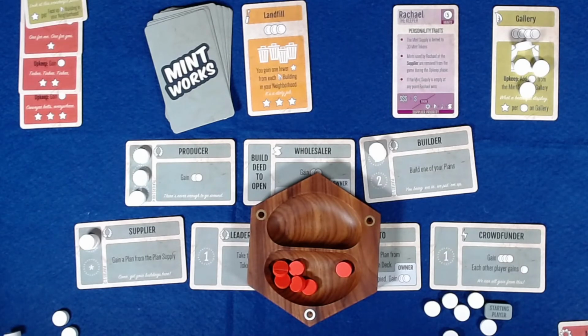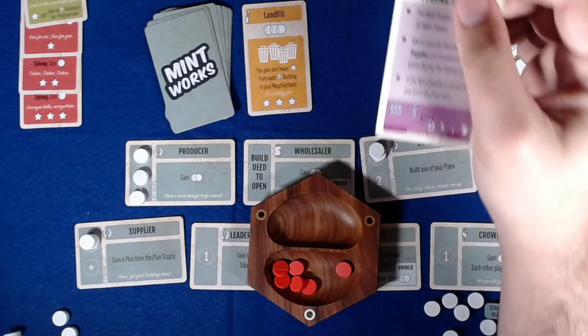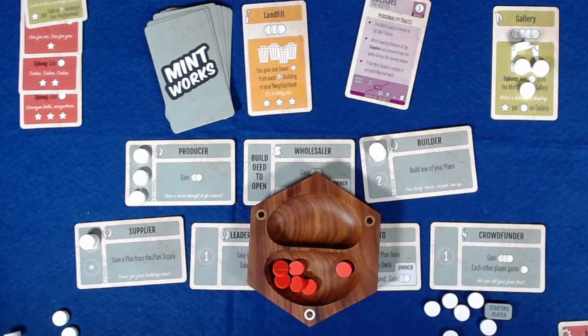Oh man. Apparently Rachel is just the best Mintworks player ever. So, that is an F, because if the mint supply is empty at any point, Rachel wins. Rachel, you're a beast. I cannot compete with your superior mint control styles. So, overall, 4 games played, 2 won, 2 lost. And both of our losses came against Rachel.